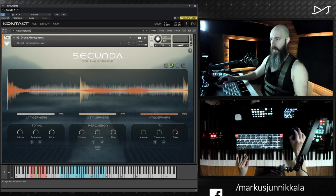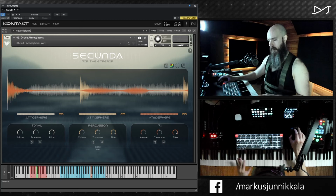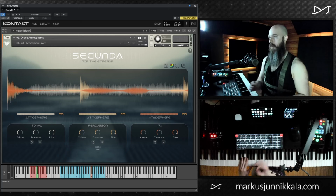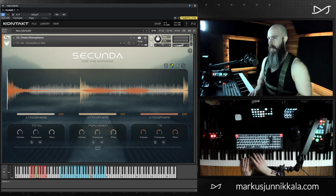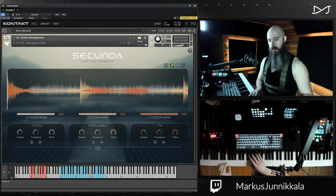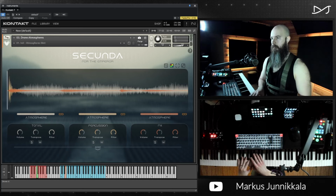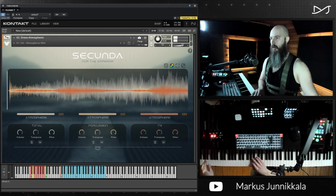So down here in the red zone, we got something that's called pitch key switches. So this kind of hints to the fact that I can, at least with the right sample, with the right phrase, with the right atmosphere, or whatever you would call that, I could build movement of harmony. But that depends on the phrase, or the actual sample itself, whether it has melody or harmony content itself. But let us test the pitch. So we have a lot of range here.